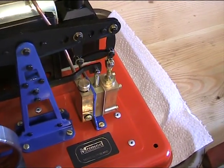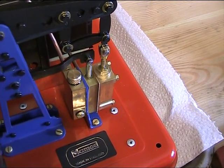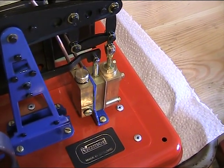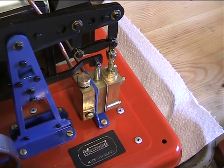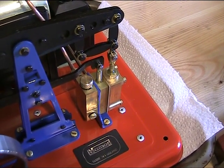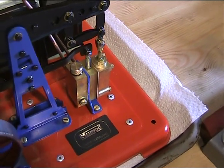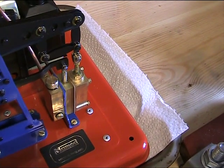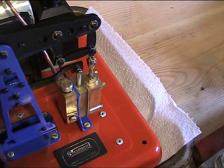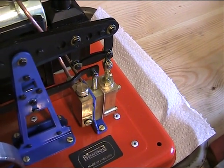Now, there is the cylinder piston lubricator setup. Now I'm told, oh, Mamod doesn't like me saying this, but I was told that is a sleeve valve, which you probably already know, design, and they're on about doing a D valve. Don't ask me how that is or how it works exactly, but I think one of the things, it may be a bit more compact. I was told that they may be looking at doing the bus. Well, I say doing the bus because I don't sell that many. It would be nice to fit a better, stronger piston on the bus because of the weight, but there we go.